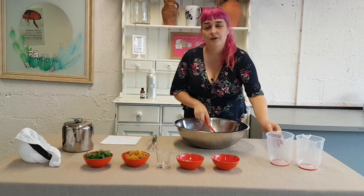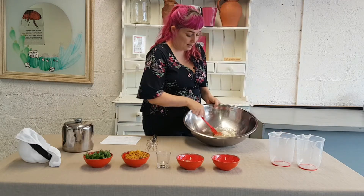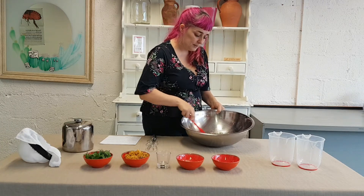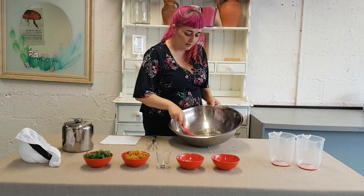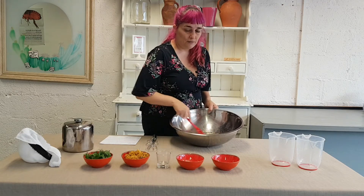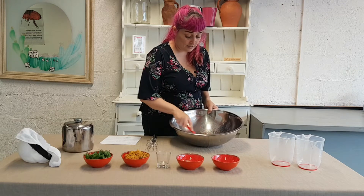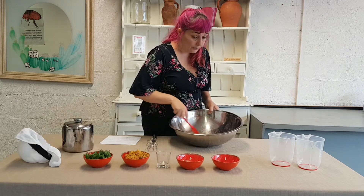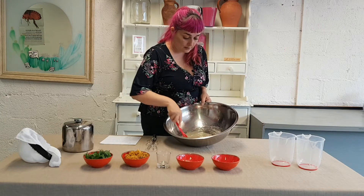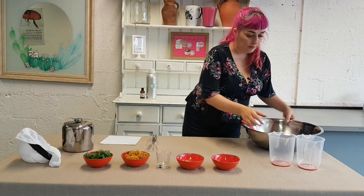This one is suitable for dry hair and for sensitive scalp as well. You can see I am just mixing the two detergents together. A really important thing here is to not go overboard with the mixing and get them all lathering and foaming, because we want as little lathering and foaming as possible. We will get some when we add the water, but we want as little as possible. So that is the detergents mixed.